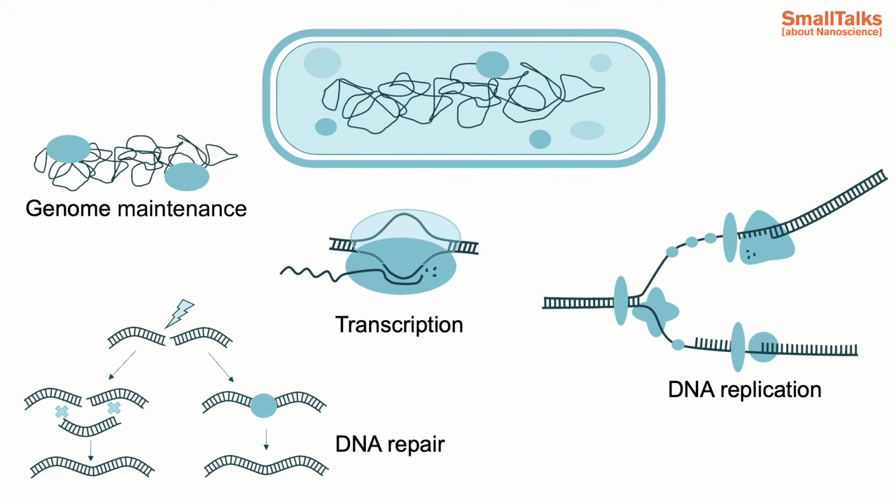DNA can get damaged, and that's very detrimental for the organism's survival because, as I said earlier, genetic information is written on the DNA and the organism wants to keep it intact. So, DNA breaks must be repaired, and proteins are the ones that do it. These processes that we've now discussed are just examples. There are so many more things happening in the cell. These examples are fairly well studied, but there is still so much more to learn on a deeper, more detailed level. That's what we're trying to do with single-molecule methods.